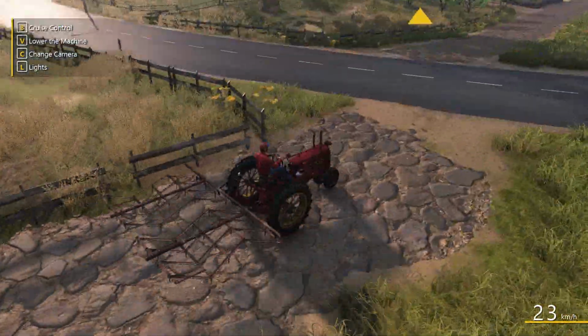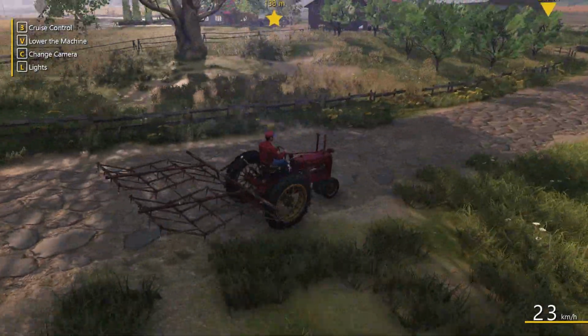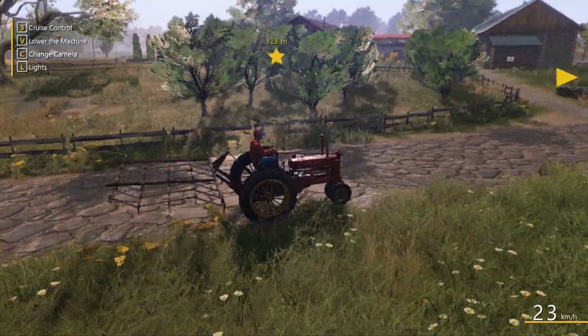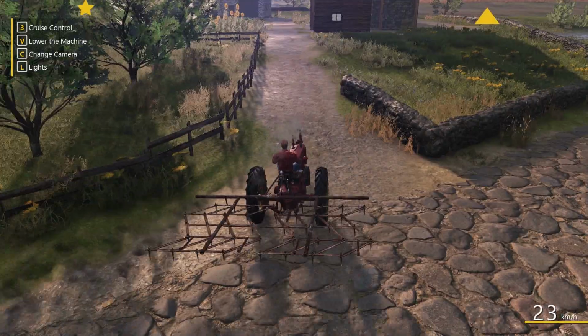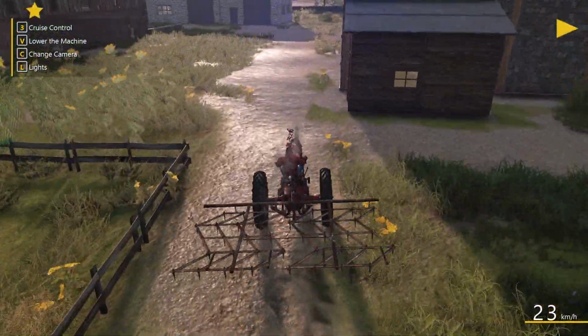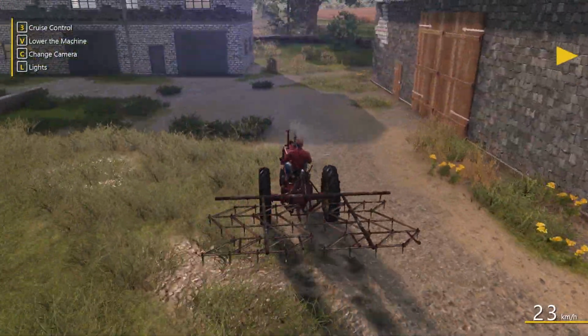Alright, so we'll head back to Clara's, I think it's Clara's farm, and start cultivating a field. Wonder if they're apple trees. There's no apples on them, I don't think, but it'd be good to know if they are, so we can come back and borrow some apples. Keyword there, borrow. We're not stealing, we're borrowing.